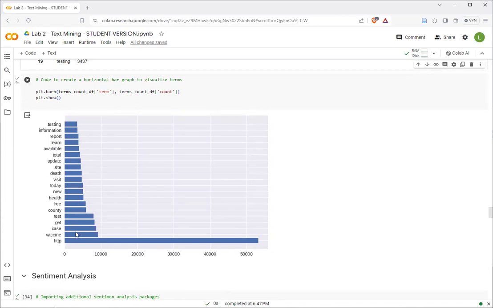Okay. Once again, let's remove HTTP. It's really overly represented and not very meaningful. I know every message has a link to somewhere else. I want to know what they're talking about. So here we get some of the basic terms that let me see what they're talking about. Now some of these terms maybe don't get to what they're talking about exactly, like get and maybe today, but a lot of the other ones do, right? So see how it goes, and then next we're going to be talking about sentiment analysis.